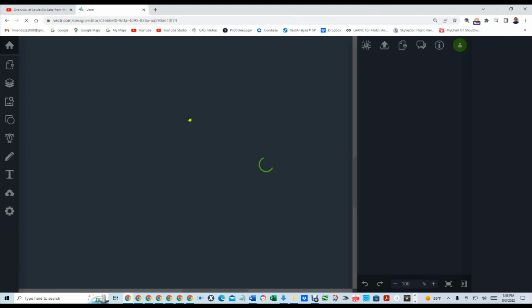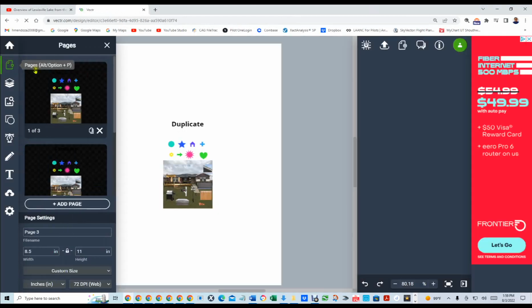Okay. When we go to pages, you're going to see all 3 pages. Remember, I didn't even hit save. Because we had already created a document, it saved it for us. So we got create, save, duplicate, copy, with add.